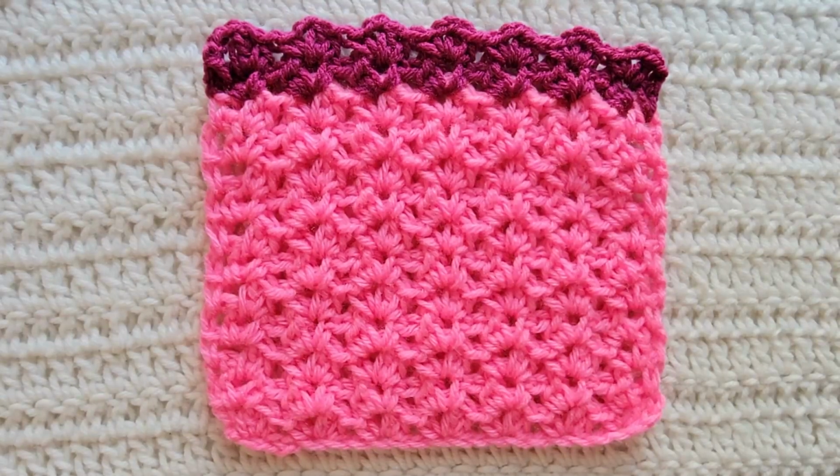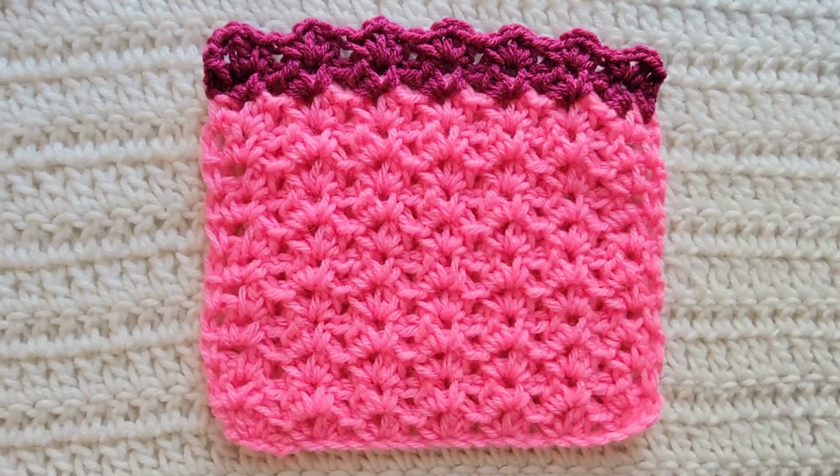You would now repeat row 2 for how long you want your project. And that is going to be how to make the Pasadena stitch.